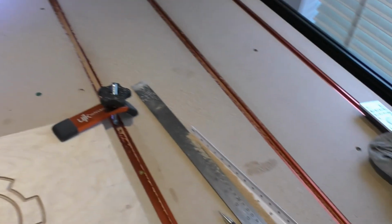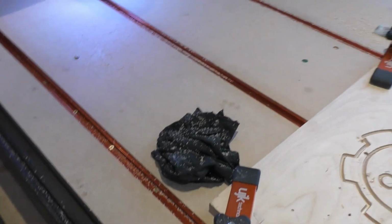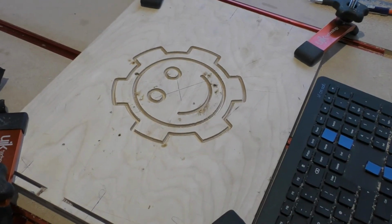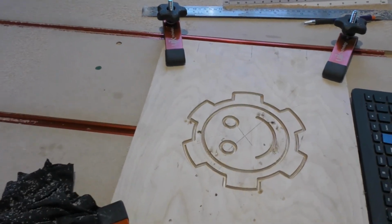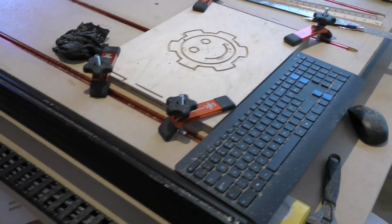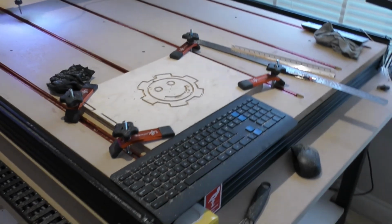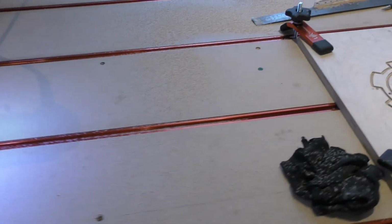One of the reasons I made it this big is because I wanted to cut into large sheets of acrylic, which is still to do. But basically I've got another CNC system and I'll sell this, and then I'm going to sell the other one I've got, and then I'm going to build another one and then another one. So I'll be about for a while, and if you get any hardware related things, I can help you with that.